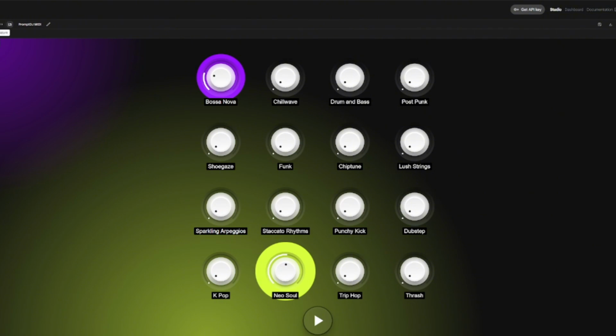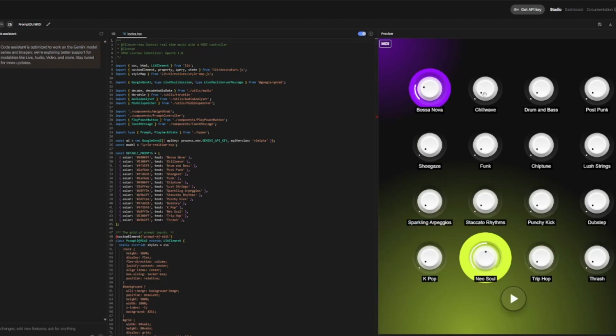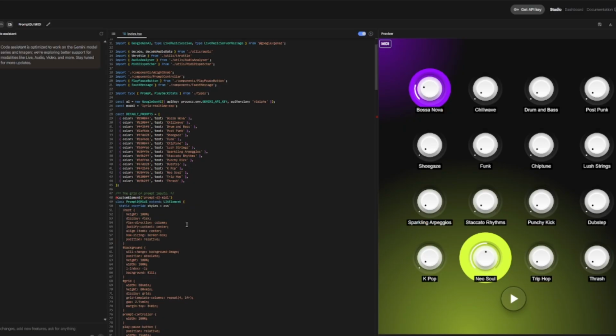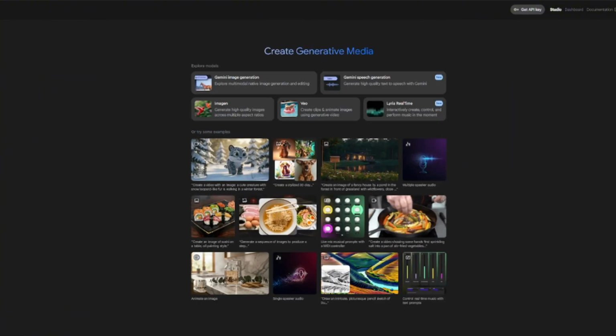Also over here where it has the show code assistant, you can also do the show code editor because this is using Lyra, but it's also generated using code to make the UI and everything, where you see the colors and everything. But I'm not gonna go too much into that right now because I don't want this to be too code heavy. That's how you can use Lyra right inside of AI Studio.